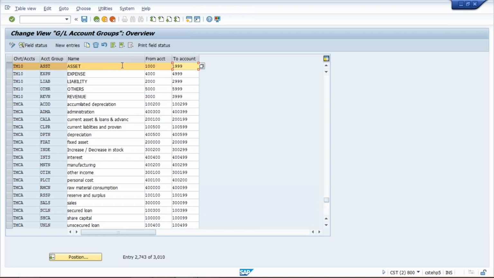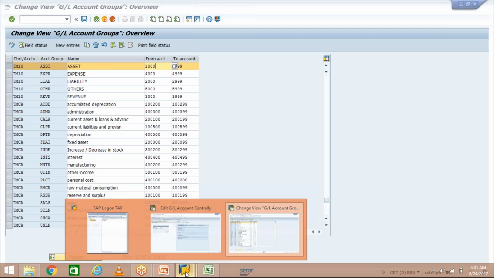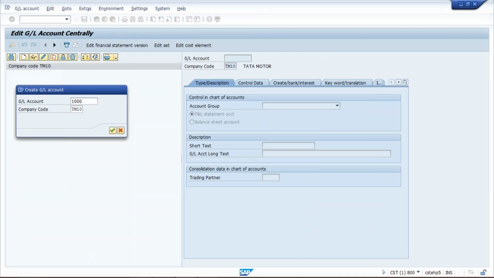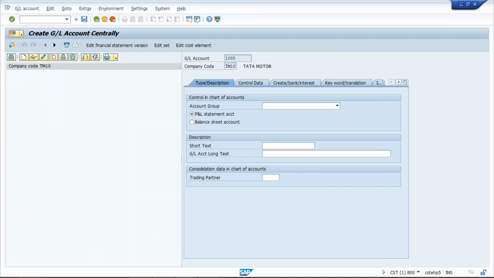And what number are we going to give? We are going to give the first number, 1000. So give 1000 and press enter. I have given GL number 1000 and pressed enter.